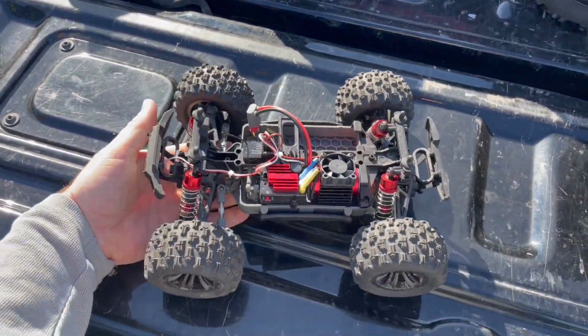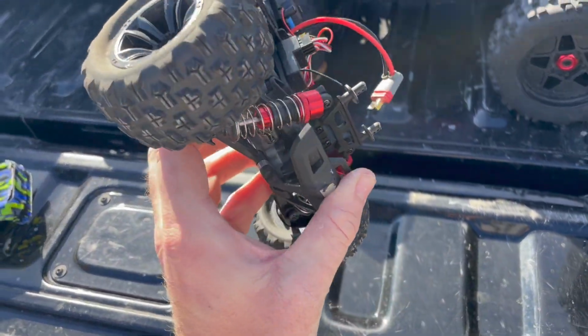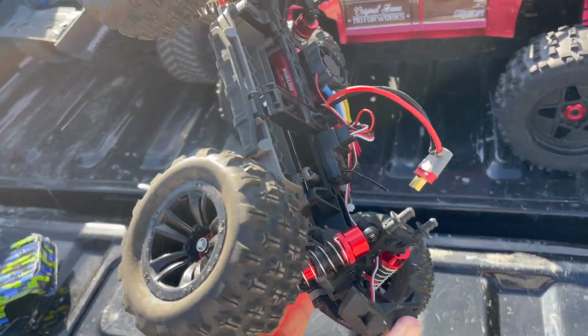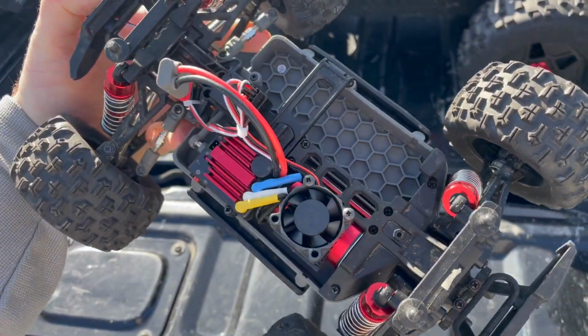This will be the fourth time I've played with this thing. Total runtime is about 2 battery packs on it. So, you know, half an hour. But this is the first time I'm actually going to sit here and talk about it. I want to get it up close, detail, show you guys everything about it.